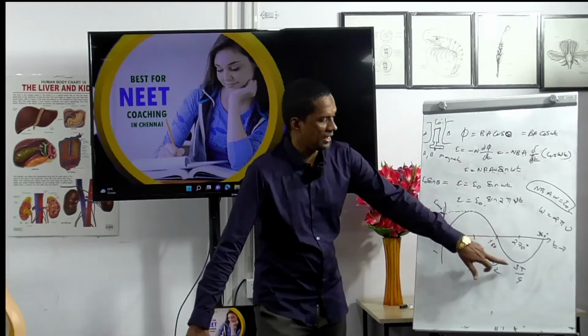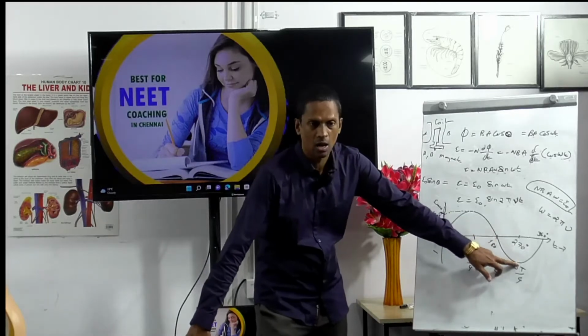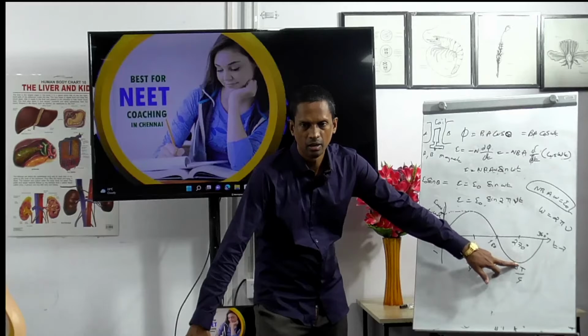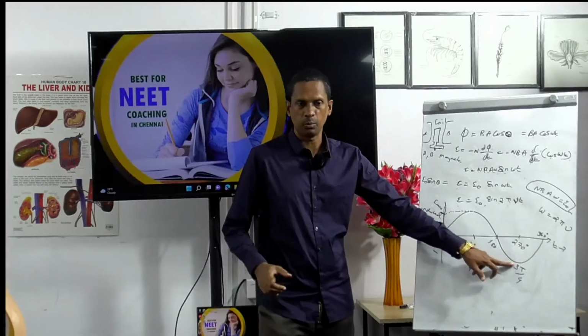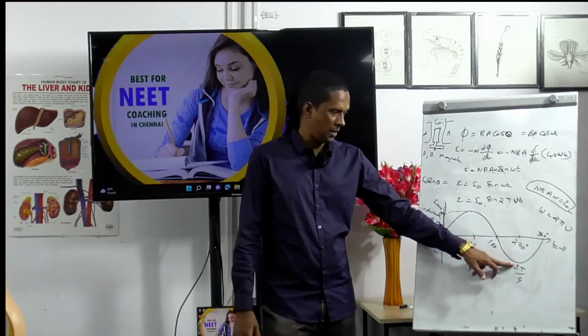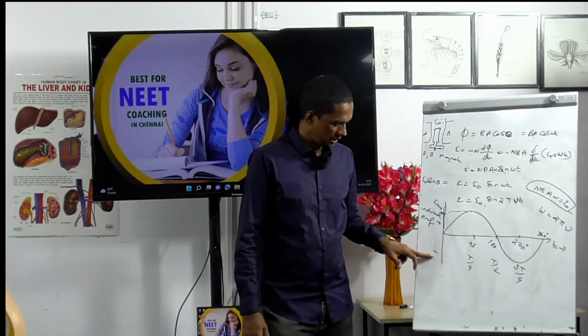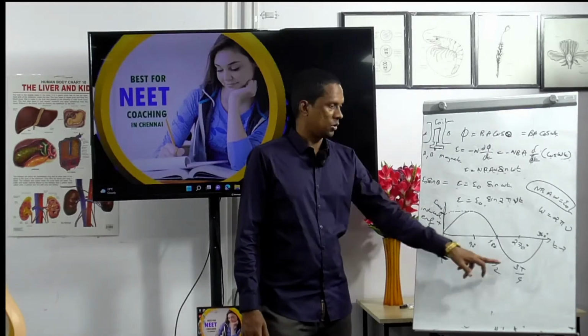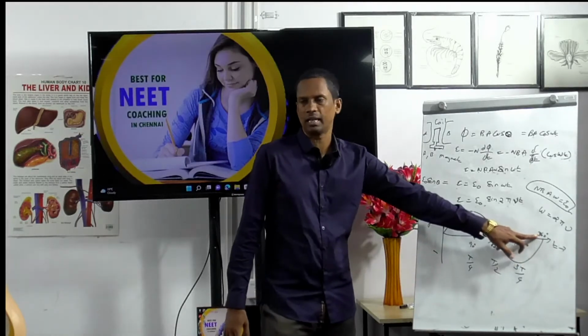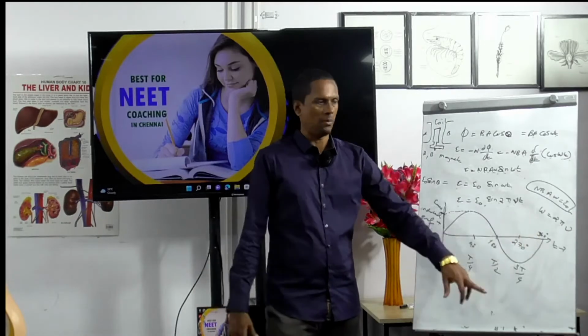After that it goes in the opposite direction. Again it is producing here the maximum current, which is minus Emax, the maximum current in the opposite direction. So this is Emax, this also Emax. This one is positive, this one is negative. Then again at 360 degrees, what is the current produced? Zero.